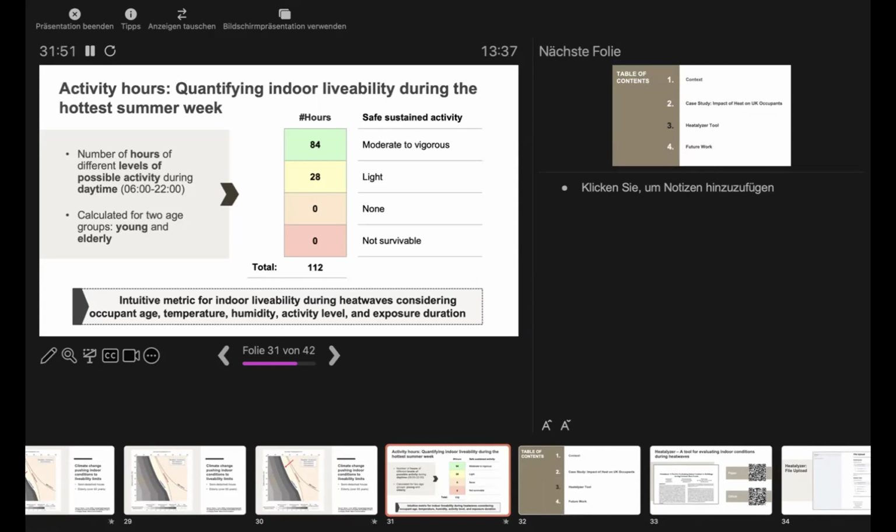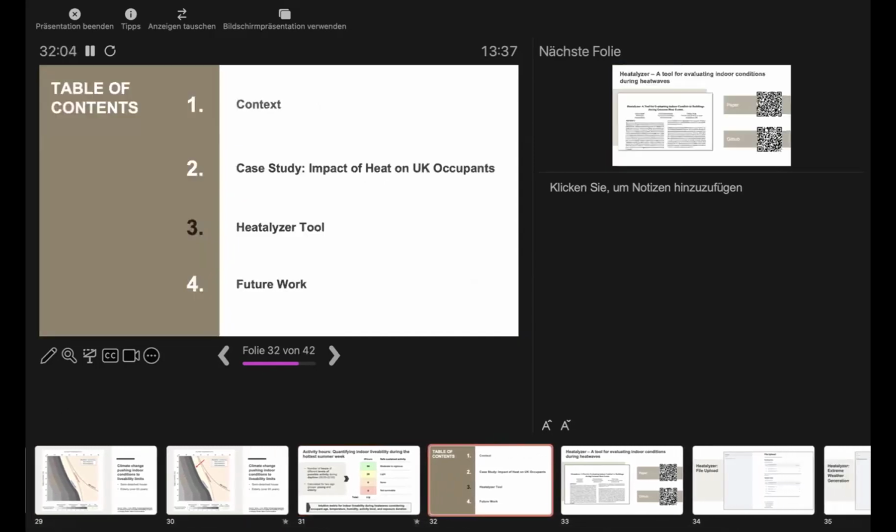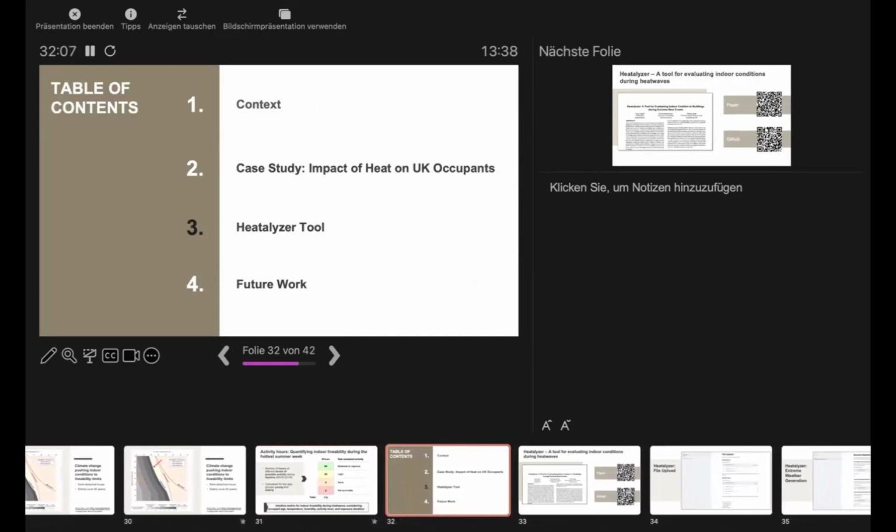So we did this analysis for the UK, and I'll talk about the results in a bit more detail, and how we make the results available. But this was the whole methodology that we used for how we simulated the buildings and analyzed the results. While we were working on this, I was doing this for the UK because we had the data available for the UK. We thought that, since we created this whole simulation pipeline and methodology, it would be great to make it available for anyone to use for other locations too.